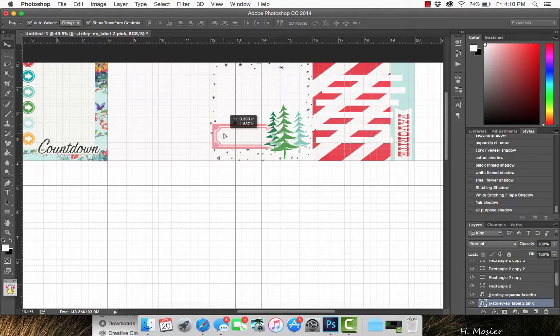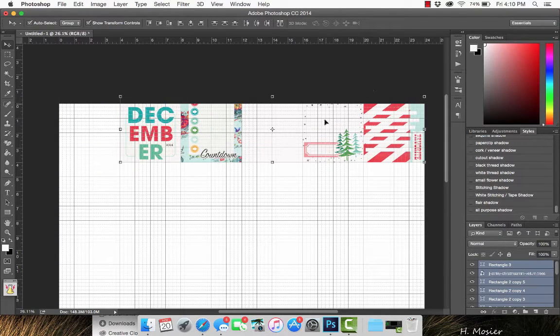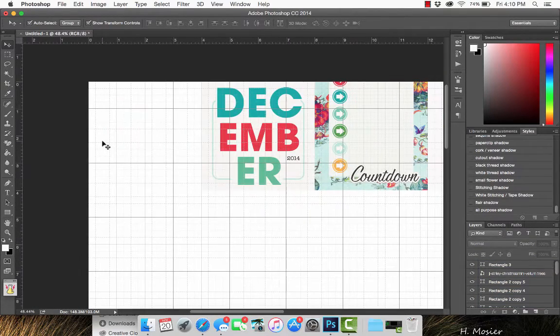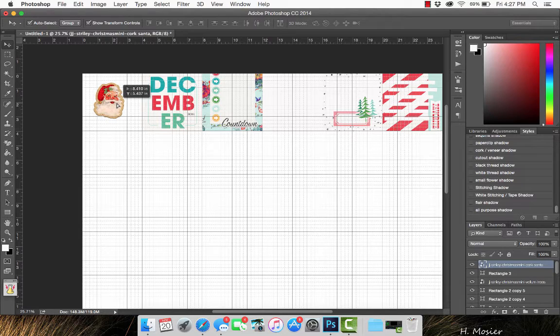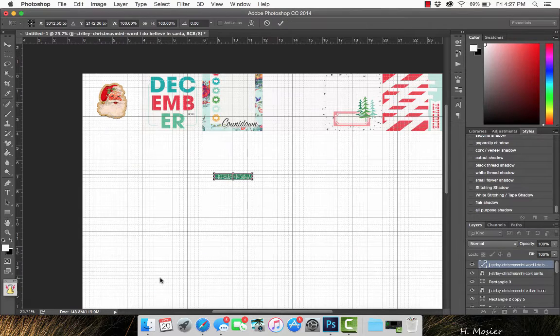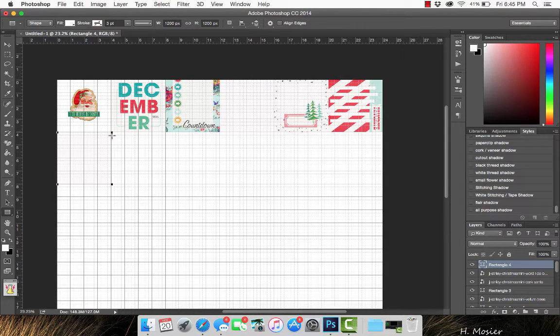You just saw me moving over the cards because I realized that for my album, the way it's laid out, I was missing a spot. So I needed to add one more spot in there. And then I just moved all of the cards over one more space because I decided on a vellum overlay for my very first page in the album. I have some gold foil star vellum and I wanted to use that. So I'll just put this Santa and the I Do Believe in Santa word art on top of that page.